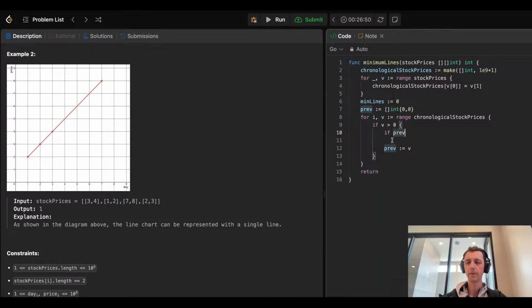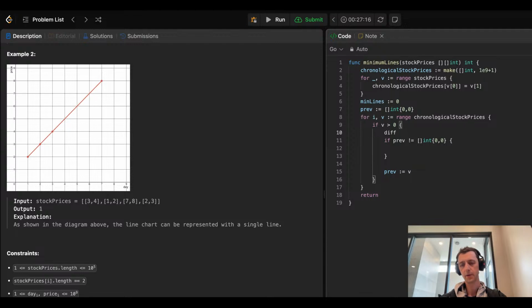So if prev is not equal to our initial prev, that means there is some new value in the prev, and we can compare it and calculate our diff.